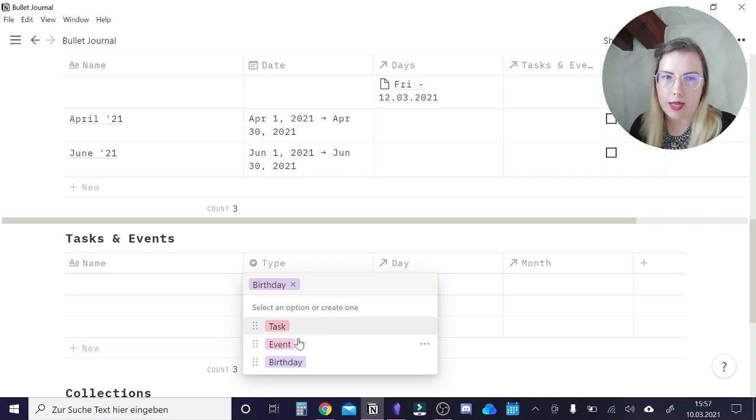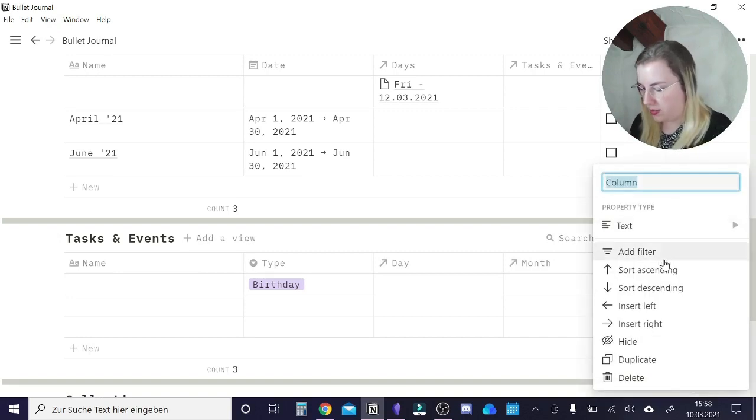But you can just have task and event. You can have other things. But I would suggest not having too many things here, because this is just the overarching type. You can have another property, for example, where if it's a task, you could call it task type, and then you have the different types of tasks. Maybe it's a phone call, or maybe it's something related to your work or your family or your household, or it's an errand you run outside, whatever. You can add as many properties as you like.